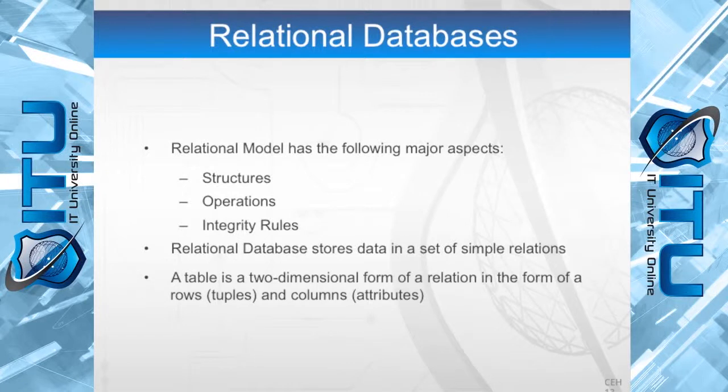The first thing I want to talk to you about, though, is relational databases in general. Relational databases are a way for you to gain access and store the data in a manner that allows for easy retrieval and easy storage. And really, the relational model has a few things in common. First of all, they have structures. You have to have a database structure that defines the columns and the rows and the attributes, and defines how the data is going to be placed.